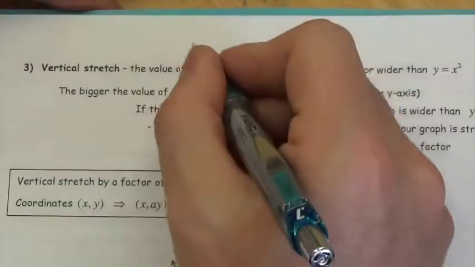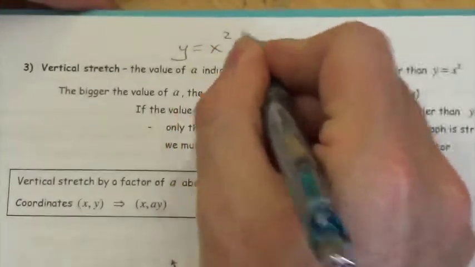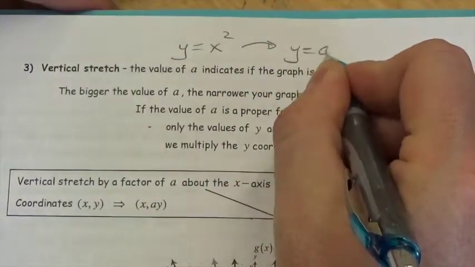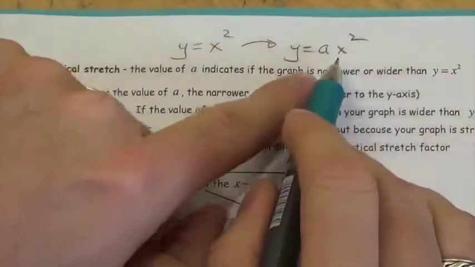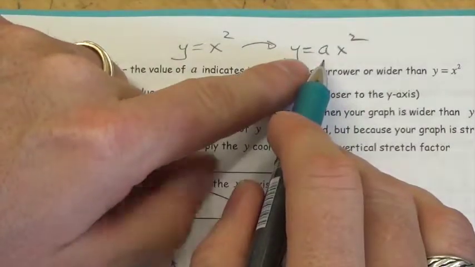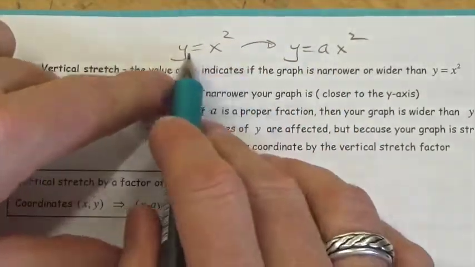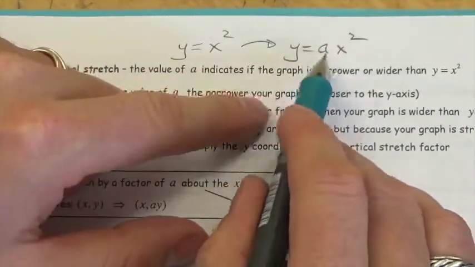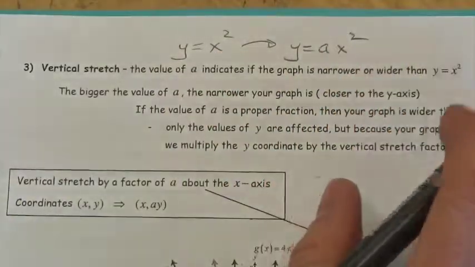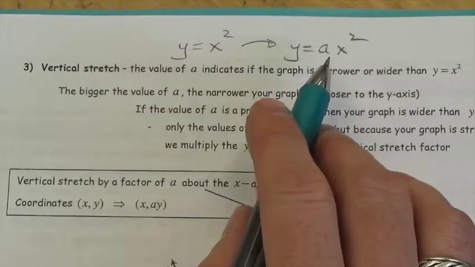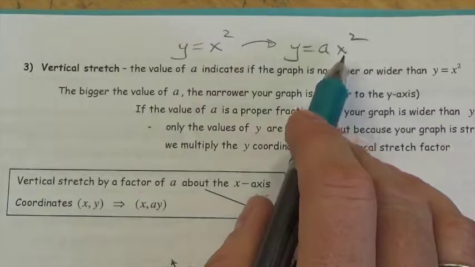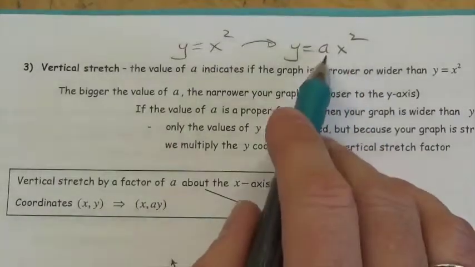Now, just really quickly here, what we mean is we're starting with y equals x squared, and then we are going to multiply the x squared by some constant a. Think about this. Y is x squared, and after the squaring, because think about order of operations, I do the squaring first, then I do multiplication. So whatever x coordinate I've got, I'm squaring it to get the y coordinate, then multiplying that by a.